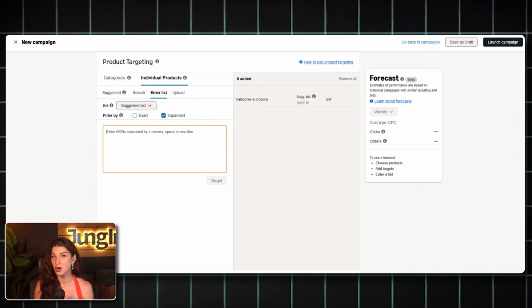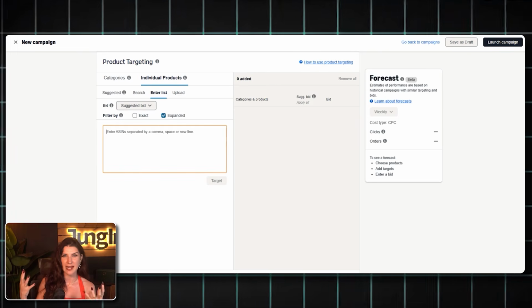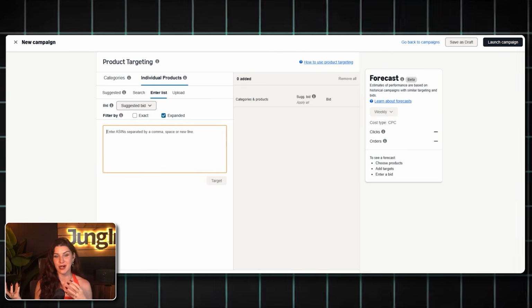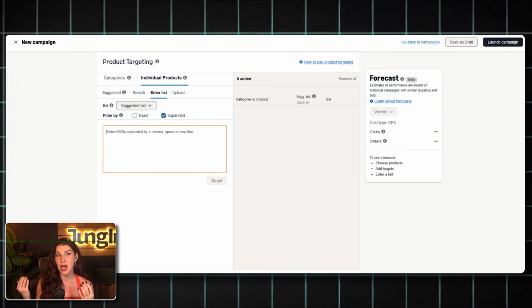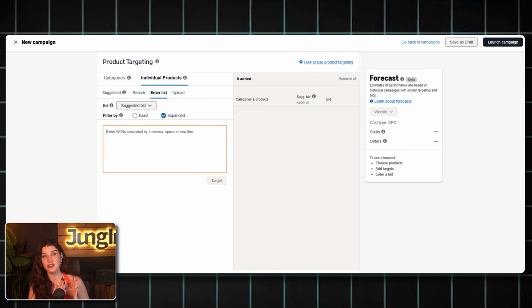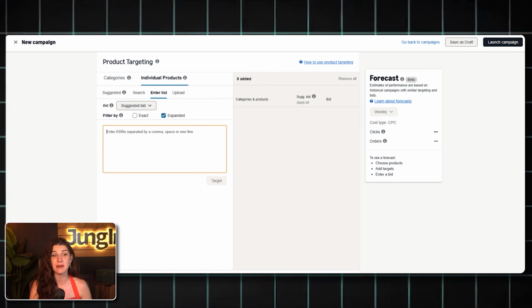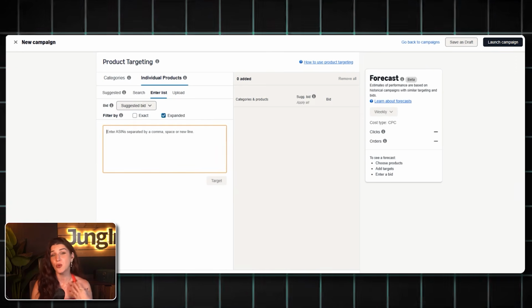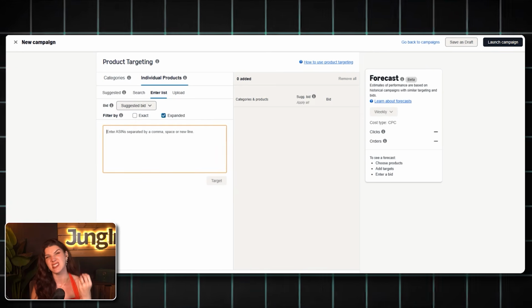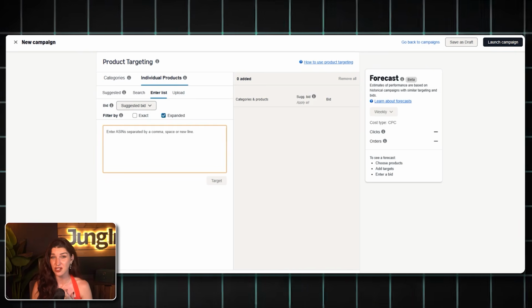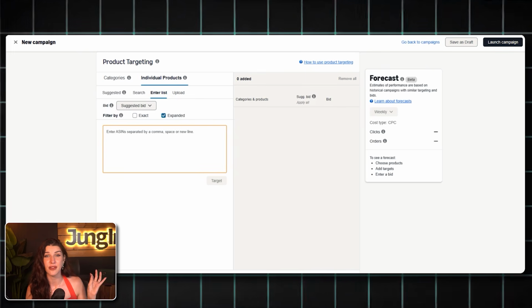So you can think of it almost as a broad match product targeting, which has the ability to show you up on products that do make sense. But I've seen more often than not, it actually shows you up on products that don't make any sense at all and simply bleeds your ad budget. When we do product targeting, we are specifically selecting certain competitors that we know we have an advantage over, and we want to steal their market share.